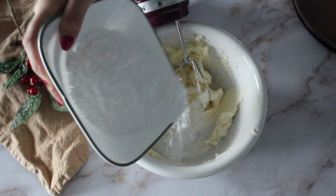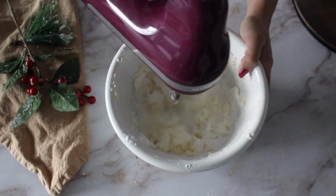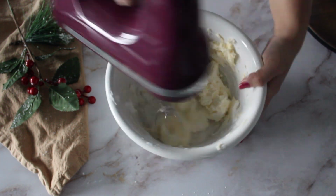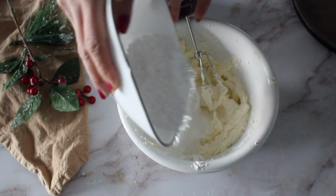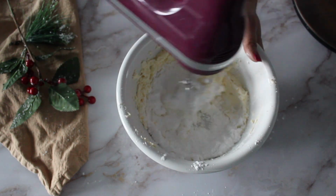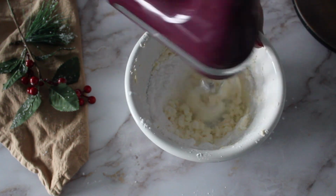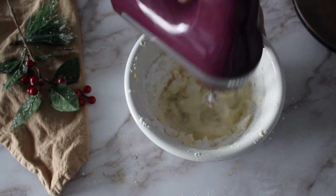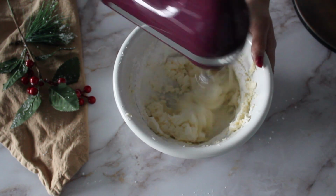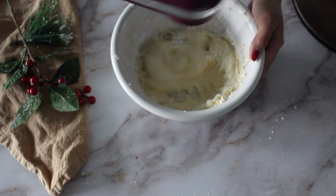Once your butter and cream cheese are light and fluffy, we can add in some icing sugar in batches. I like to add about 1/3 of a cup at a time and combine it until it's fully incorporated in the mixture. Repeat this until you've finished all your icing sugar. If your icing is runny at this point, you can add a little bit more icing sugar, and if it's too dry or stiff, you can add some cream to make it thinner.